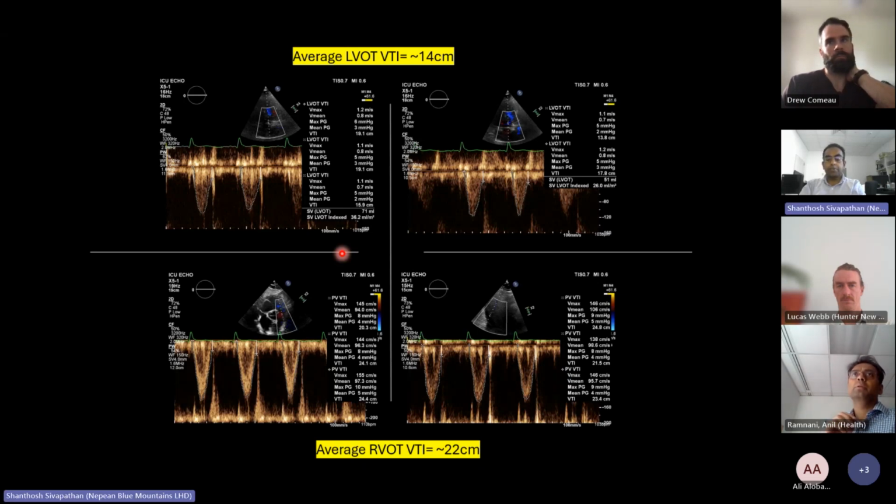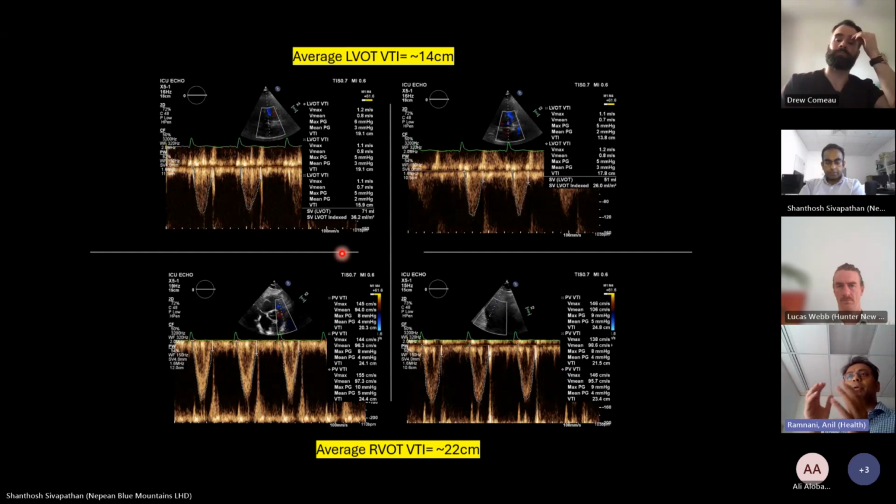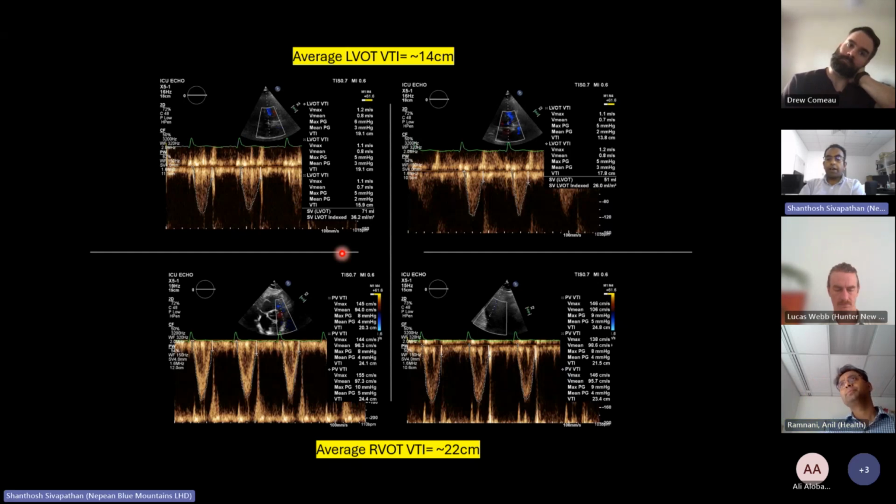The other question was, if you don't get a good alignment, or you're not in the right Goldilocks zone and you are far away in the ventricle, are you underestimating or overestimating the output? I was thinking maybe underestimating. You'd be underestimating, because the gradients won't be as high unless they've got HCM or something. So that's why it's important to try and get the Goldilocks zone. Hope that makes sense. Let's move on.